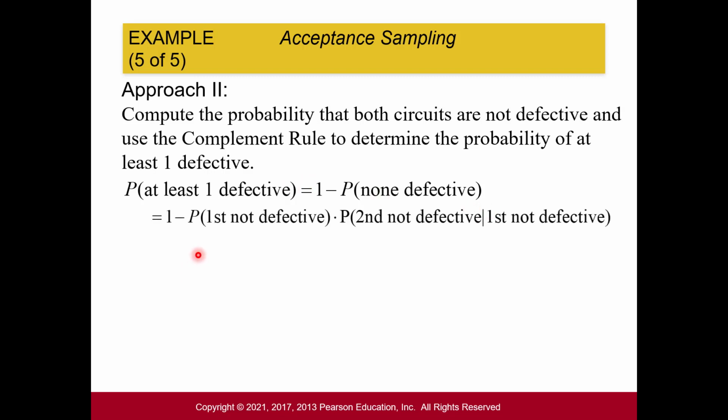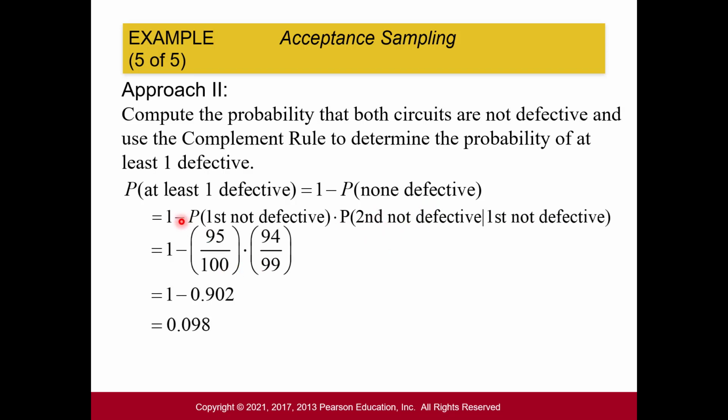Okay, so what we're going to do to figure out this part here, we're expanding the probability that none are defective right here. And so notice it's still the 1 minus, so we continue that right here. But we expanded using our formula. The probability of none defective can be calculated as the probability of the first one not defective times the first one not being defective, then neither is the second one.